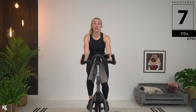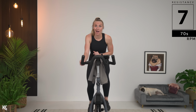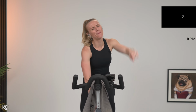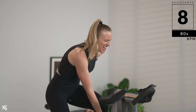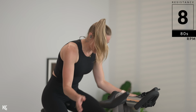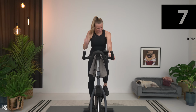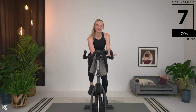We're getting ready. We're gonna turn it up to an 8, and I want you to increase your speed about 5, 10 RPM. Let's go, come on, turn it up. Right above that beat now, heavy 8. There it is, slow it back. Short push to begin, back to a 7, back with that beat.